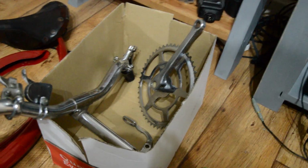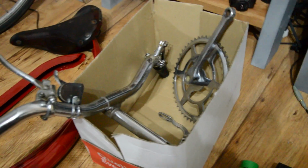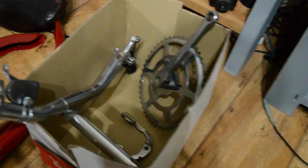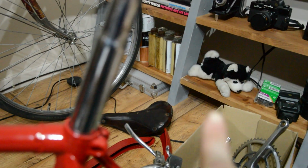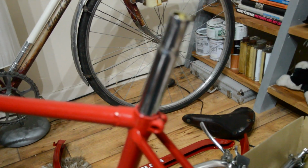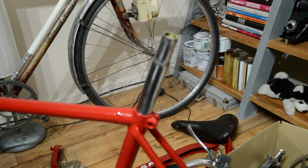Oh, and also while I'm here, I spent a lot of time polishing up all the chrome. So you can see this seat tube is... Oh, look at my little husky in the background there. My seat tube is very shiny now, which it won't focus on. I've done all the calipers, done the brakes. The brakes have cleaned up really nice.